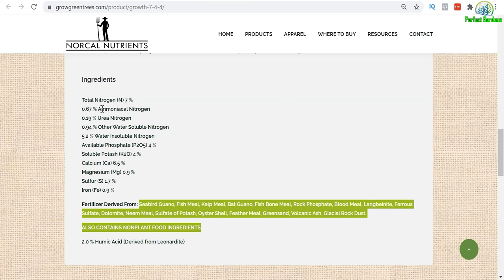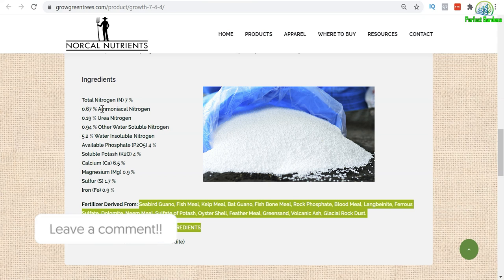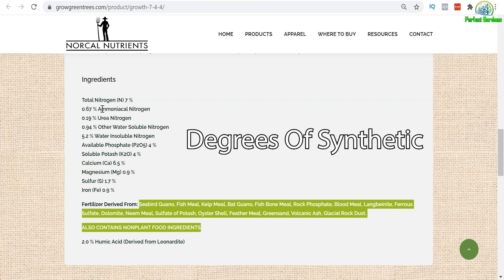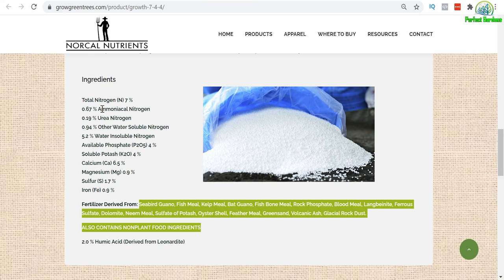What I've also found interesting is that whenever I use urea, it seems to be like a magnet for bugs — like caterpillars or different things. Anyone using a high urea base, I'd love to hear in the comments below. Whenever using these more intense synthetic-based fertilizers — and synthetic means man-made, anything that's gone through an extraction and refining process beyond just crushing and emulsifying — it's synthetic at that point. But there are different degrees of synthetic. There is synthetic fertilizer like a sulfate mineral that is really the healthiest and cleanest fuel, and then there is stuff like urea that worms and microbiology will turn away from because they don't like the taste.